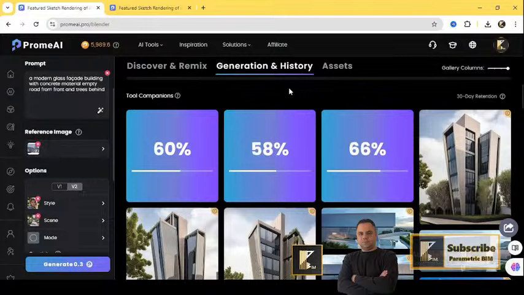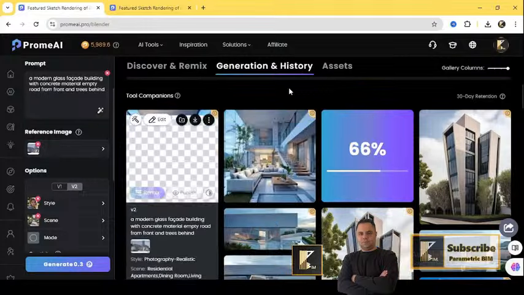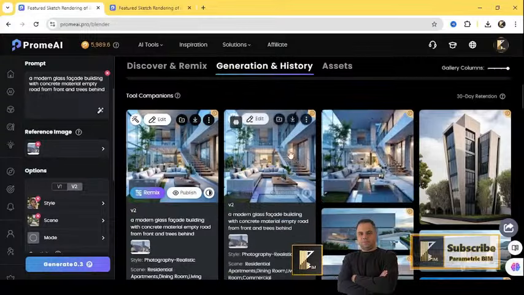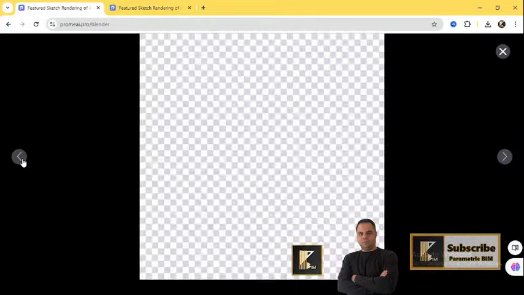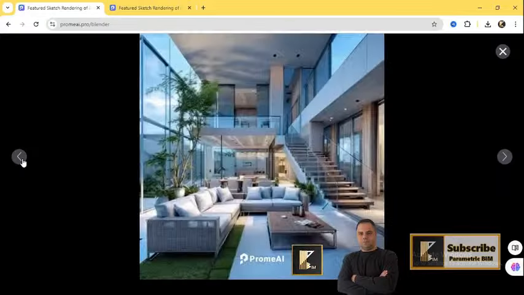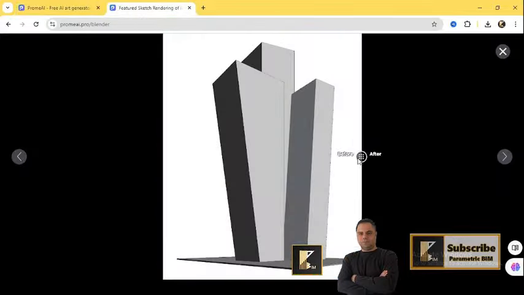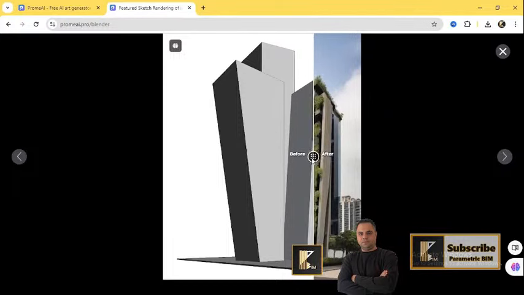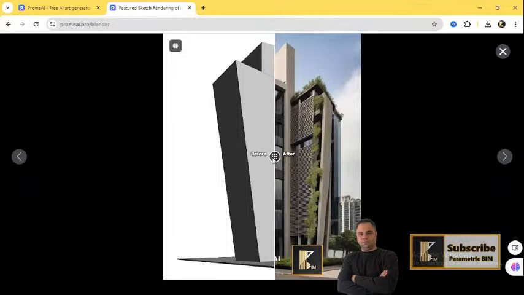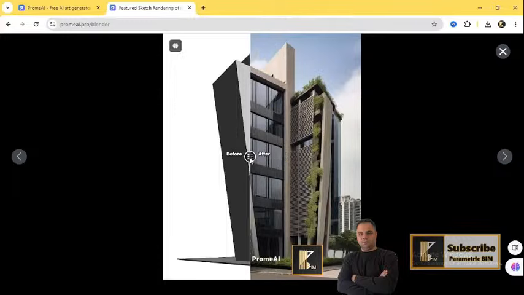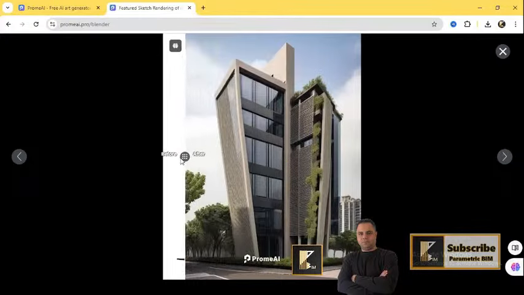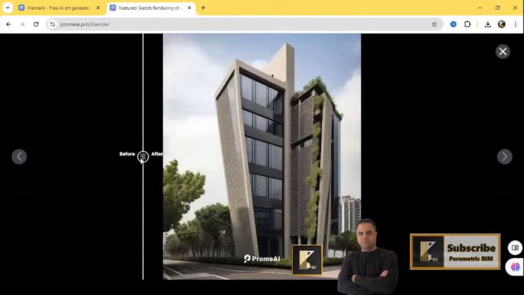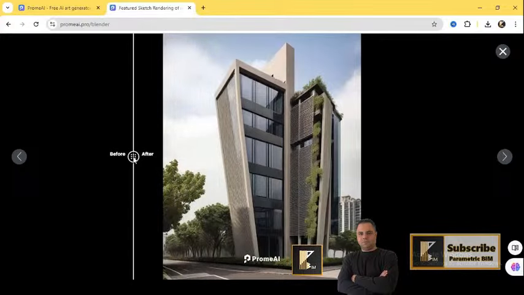So this is the result of the sketch that I have uploaded, but in this video I will also start from scratch in Revit and show you how we can convert and create in some minutes a wonderful in-place mass or any place mass in Revit and have rendering shots quickly. So without further additions, let's go to Revit.